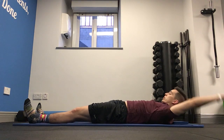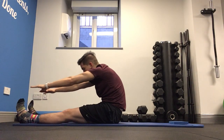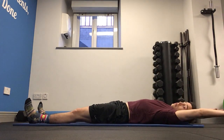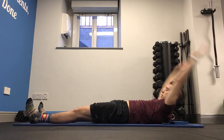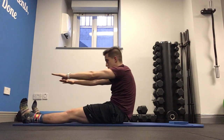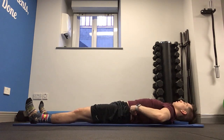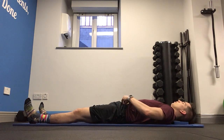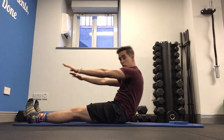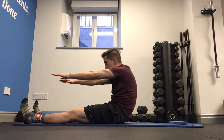And again, chin to chest, rolling up. Reaching further again. And then slowly rolling back down. And again, chin to chest, rolling up, reaching forward, slowly rolling back down. And again, keeping the arms extended overhead, chin to chest, rolling up, reach as far as you can go, and slowly rolling back down.